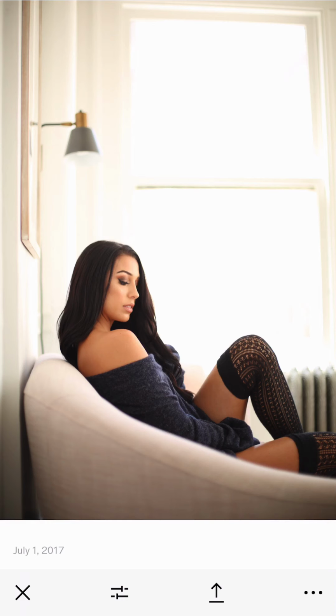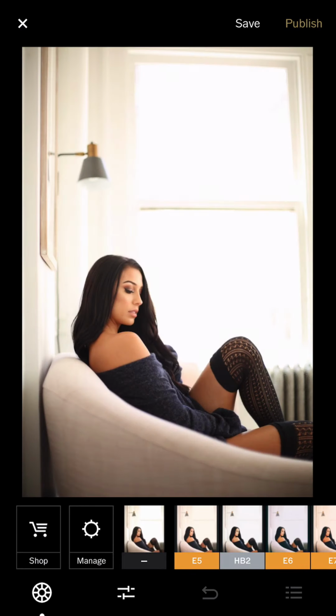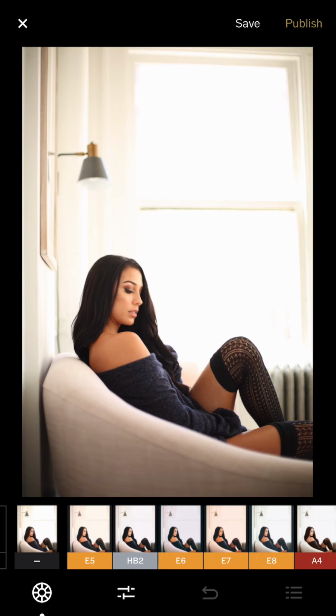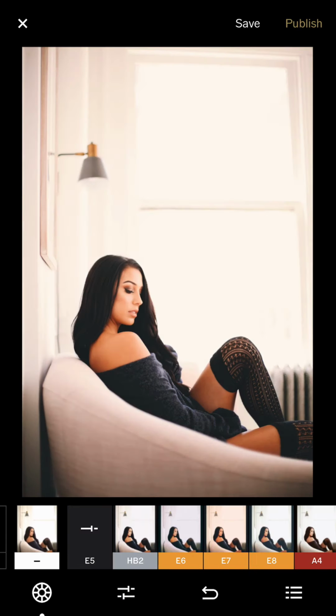So as many of you have seen, my feed is kind of a brown tone, more focused on the brown tone. So my edit is mostly toward the brown tone. So this is the original JPEG from the 5D Mark III with the 50mm f1.4. Sorry. So I will first try the E5.